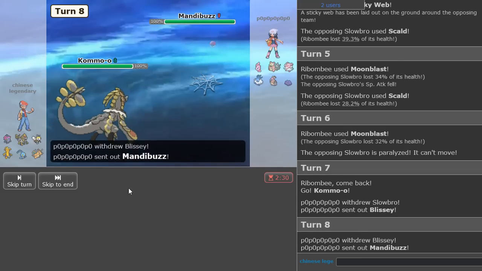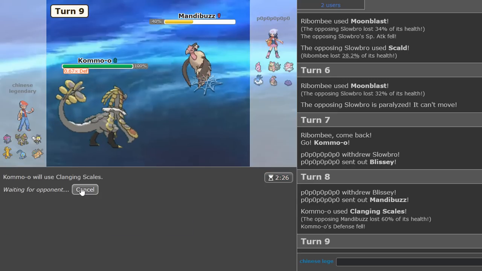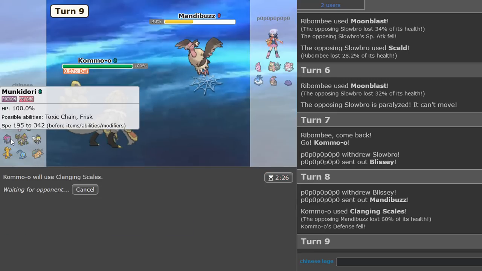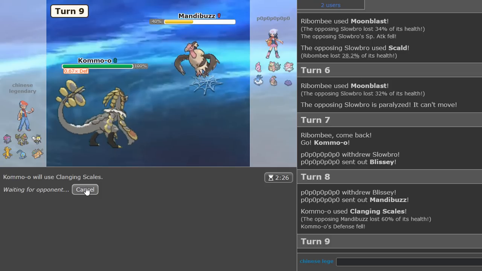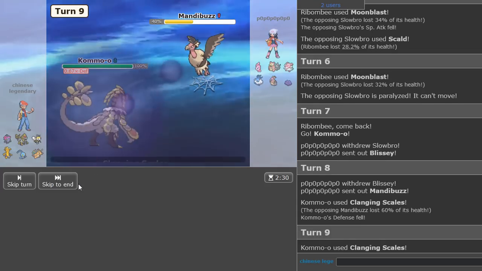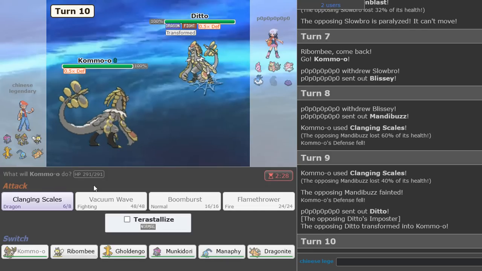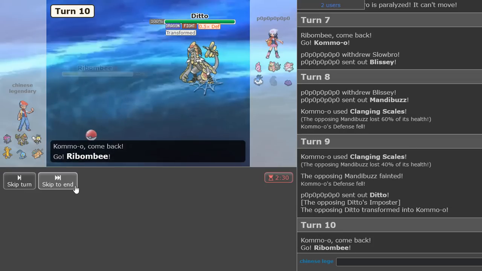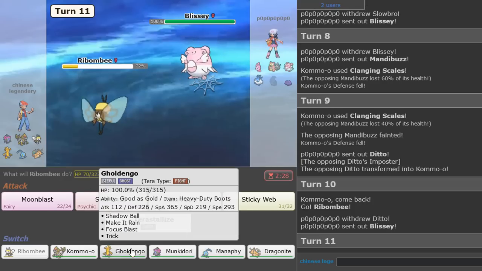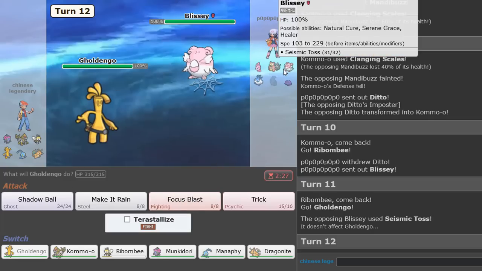Or Clanging Scales actually. 60%, it's beautiful damage. Very, very good damage. So we're weakening this mon for the Gholdengo, which is great. Fantastic. And goodbye. So Mandibuzz gone. We are Soundproof actually, which is something nice. I'm actually gonna go Ribombee first though. They doubled the Blissey. Cool, so I'm going to go Gholdengo, which is great. I have Boots too, which is quite fantastic.